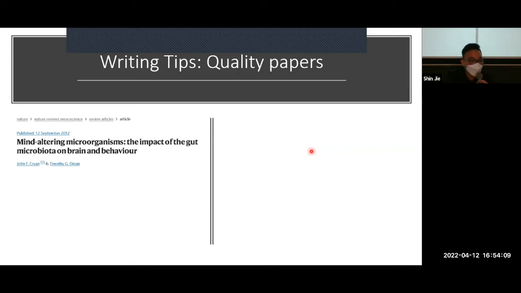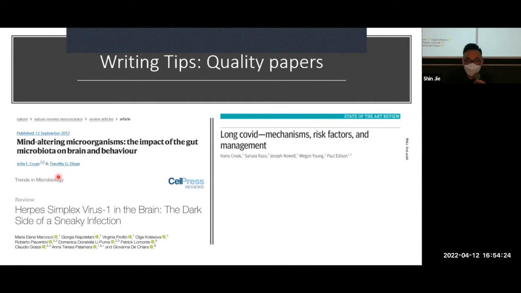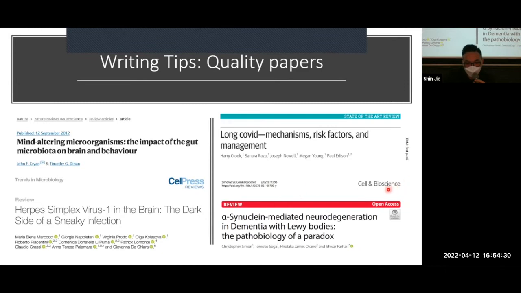Yeah, here are all the papers. This one is published in Nature Reviews Neuroscience. Here are some of the papers I read carefully, and I even copied their writing style a bit. Here is Nature Reviews Neuroscience. Here is Trends in Microbiology. This is in BMJ, British Medical Journal. And this one is on bioscience. It's a lower impact factor, around 6, but this Christopher guy, he can really write. If you want to look for more fancy English, read this paper. But these 3, if you look for basic English but still understandable, you can read these 3. But this Christopher guy, his English is very creative.